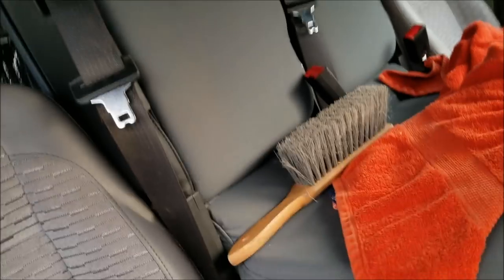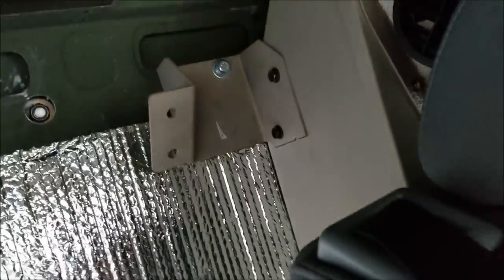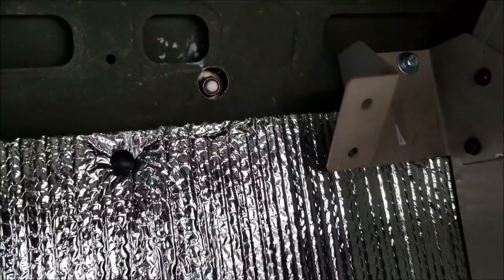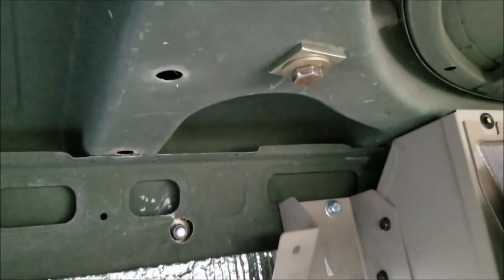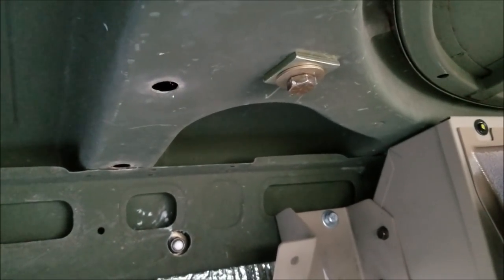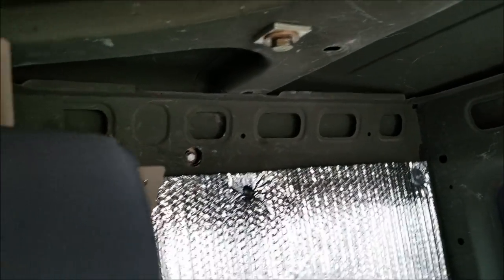So it was a little challenging trying to do it by myself. I suppose it could have gone faster if I would have had help, but that's no big deal. I'm used to figuring out ways to do this on my own. So I had to hole saw one little hole there in the back for access. And then the other ones just went through the frame on the roof here. So that worked out pretty good.